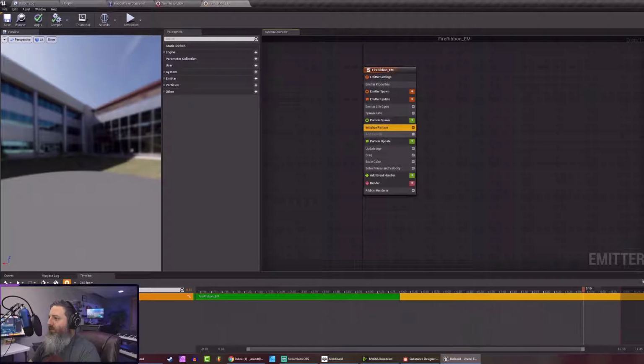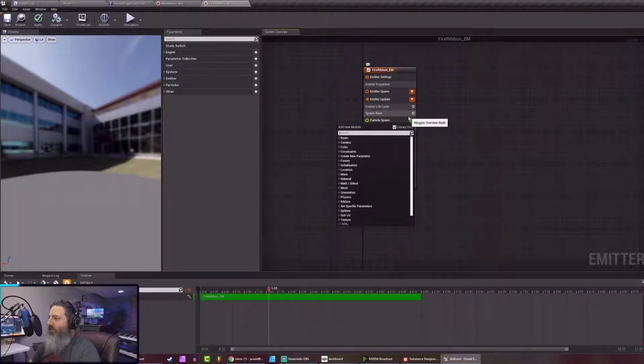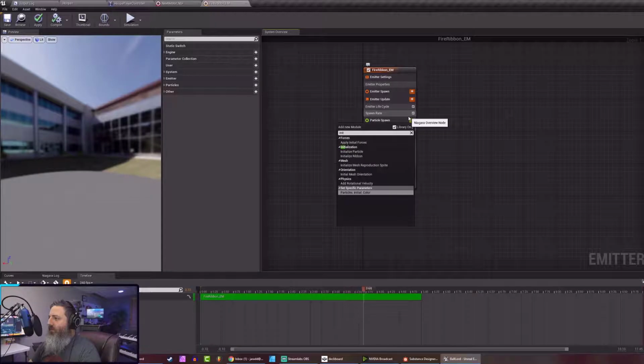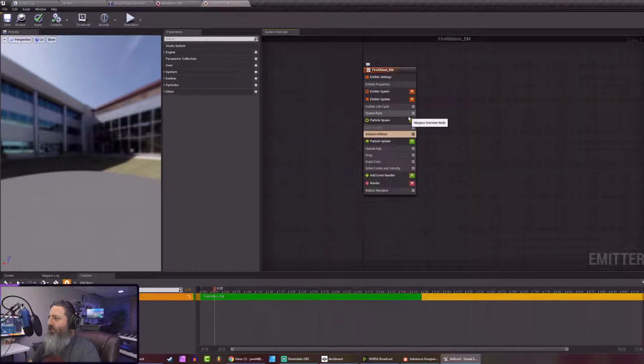Spawn, initialize particle in position. Particle owner position. That's what I want. I want it to just appear wherever that is. The size. Maybe okay. Maybe that's the issue. Maybe I don't want to initialize a particle. Is there a ribbon? Woo! Initialize ribbon.